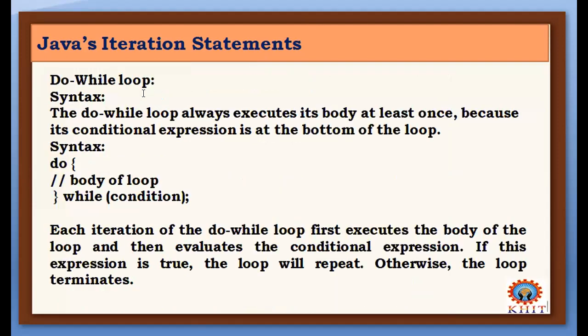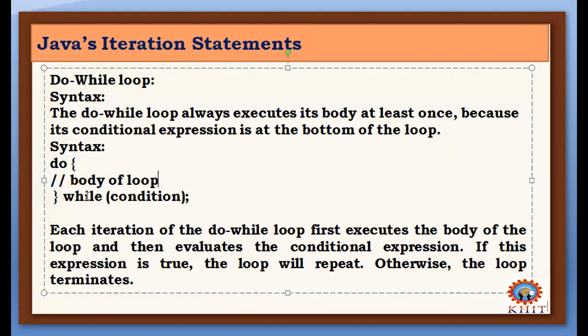Next, do while. Do while is the same, but the one thing different from the while loop is that in do while, first the body of the loop is executed and then the condition is checked. So the difference between while loop and do while is that at least one time the body of the loop will be executed in do while, whereas in a while loop, if the condition becomes false, the body of the loop is not executed. That is the one difference you can spot.